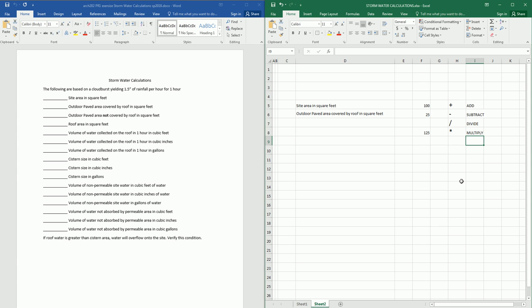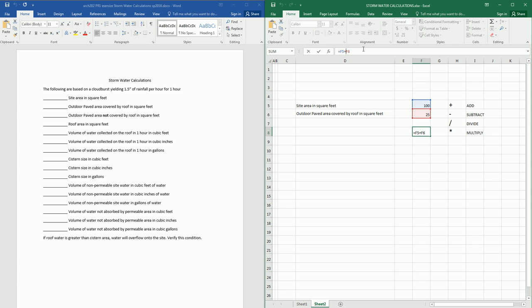All right, are there any questions about that? So you can use these symbols when you're doing these formulas. For example, if I click on that formula right there, it shows up in this bar right here, and I can edit it there. This formula is taking F5 and adding it to F6.